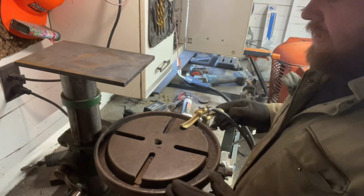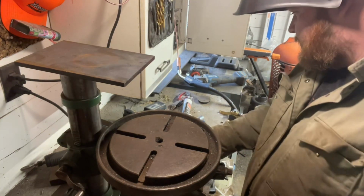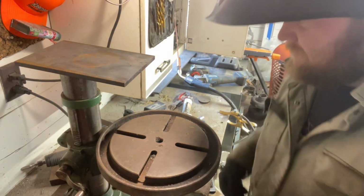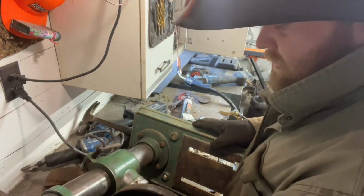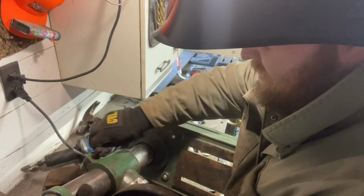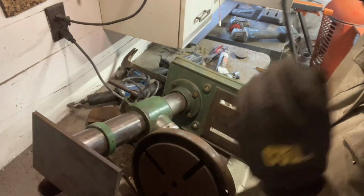There's an old secret that I learned welding a long time ago. If you ain't gonna do it, don't. So now we got a couple tacks on there. They're probably not pretty, but nothing that can't be covered up by future welds or something like that. You guys won't have to see it directly, my thumb welding, but we'll get her done.